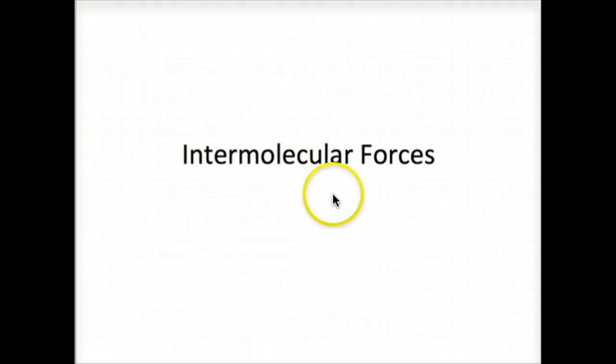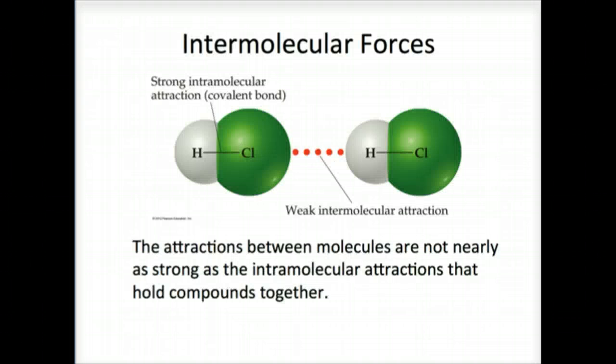Intermolecular forces. You will commonly see this shortened into IMFs. When we talk IMFs, one of the things you want to keep in mind is there is a difference between intra and inter, and this goes back to basic English. Intra is within, inter is between. Intramolecular attractions are the common bonds you should already be familiar with: covalent, ionic, metallic.